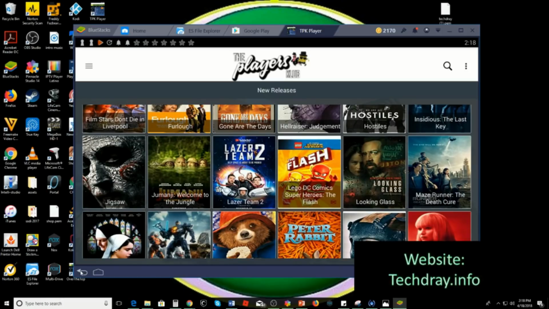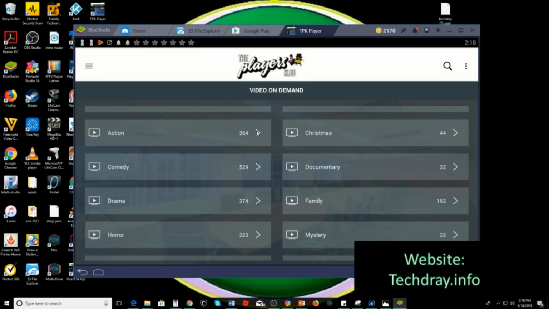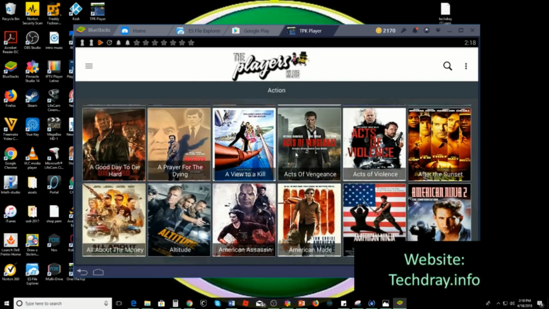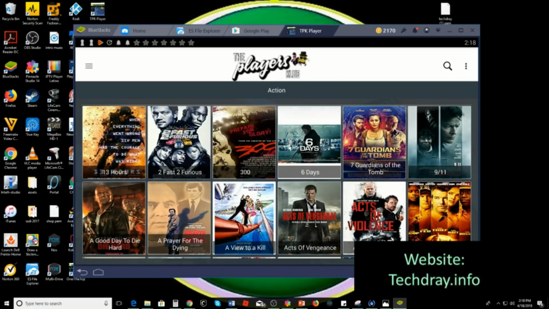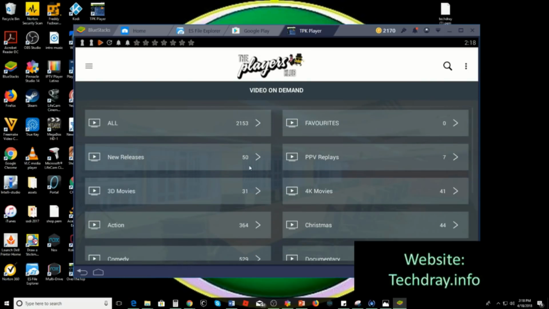Okay, and they put them into great categories: action, comedy, drama. Now they don't have every single movie out there, but for the most part they have a lot of movies, and good movies too. And the way they set it up is real nice. Okay. Now if you're looking for other types of movies that they may not have here, I'm gonna have a tutorial on the next APK that you can get, where you can get all of that content.